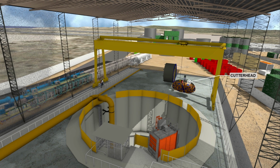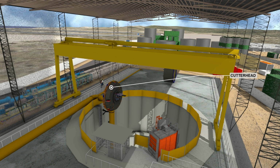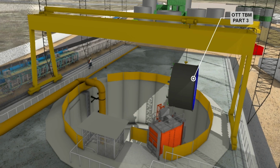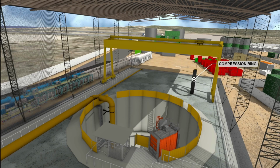The cutter head is rotated to vertical and placed onto the forward shield. These TBM components must now be pushed forward to make room for the segment erector and tail shield, which are installed simultaneously here to allow for clearance within the 17.5 meter diameter shaft.